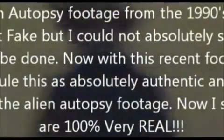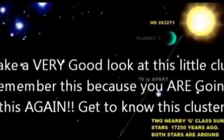CGI has not gotten to the point where it will fool someone into thinking that something is completely realistic. If it had, our video games would be almost total virtual reality, and they're not. I play the best video games sometimes, and they're great, but there's still that digital look. You can still see a cartoony look even in the best attempts. Even when they copy a real image of someone and make it digital, it still doesn't look like a real image of someone. And making it black and white and blurring it isn't going to do that.